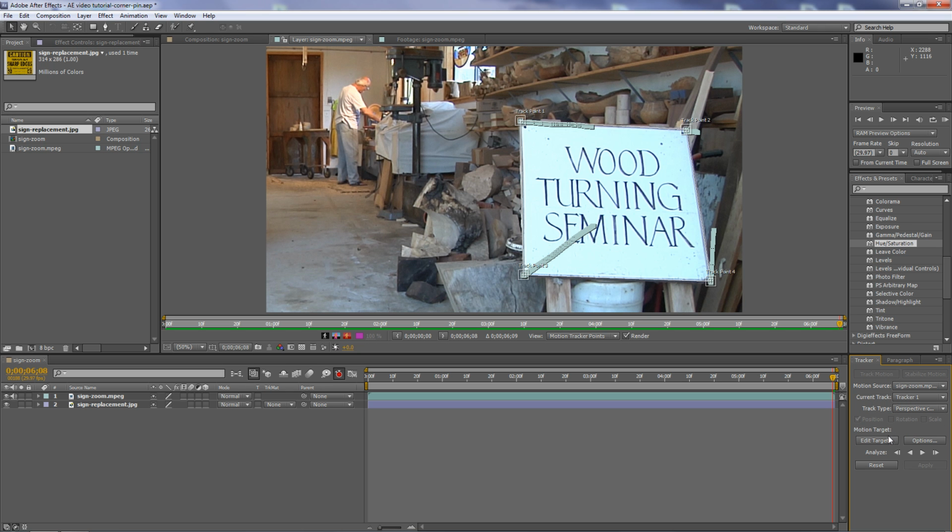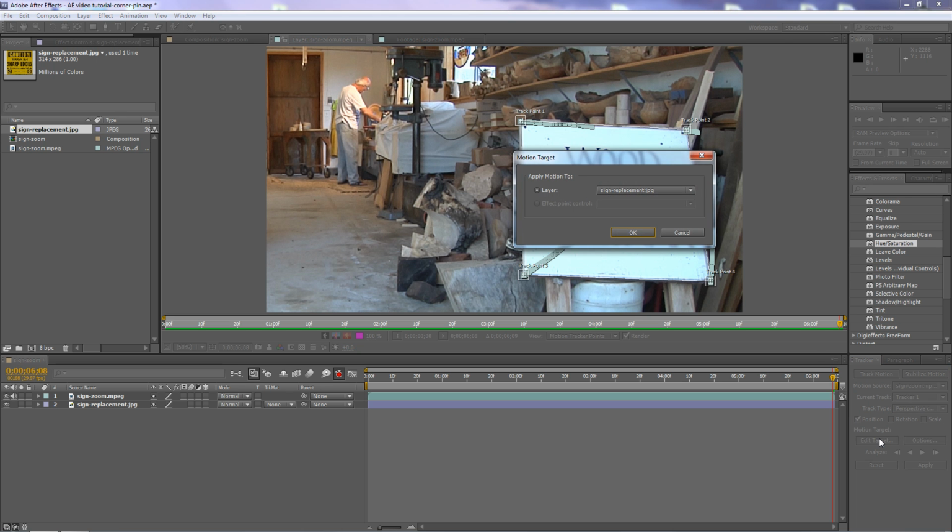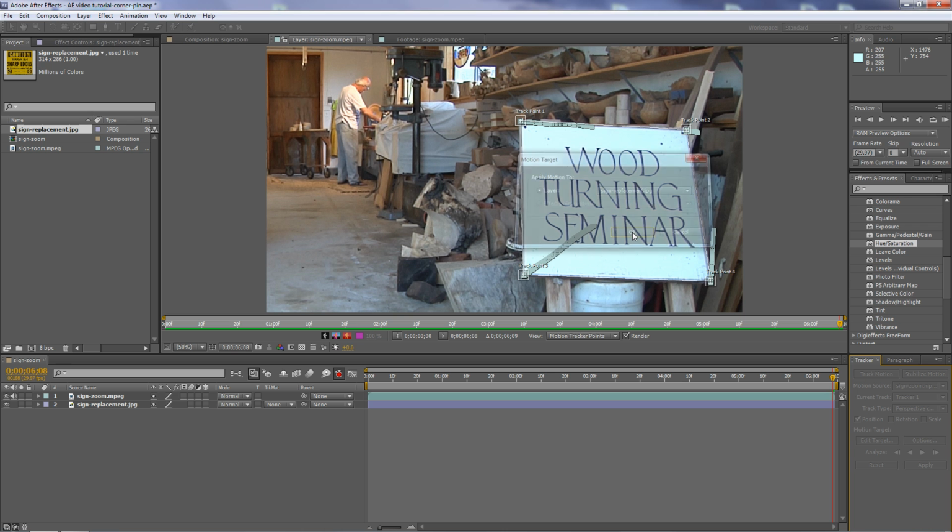So now we say Edit Target, and it'll give you only one option here. If you click this drop-down arrow, you see the second option, the original video that has the tracker keyframes on it. You can't select it because you can't apply these tracker keyframes to the same layer that you made it with. So there's the one we're forced to choose, which is fine. You click OK, and we're not done. This is always the one thing that people forget. Once you edit the target, now you need to apply it.